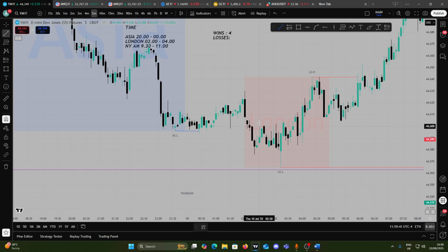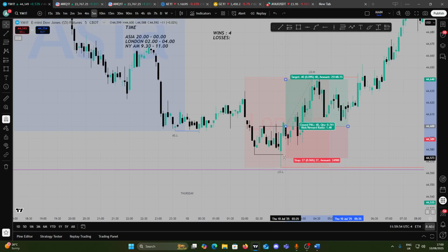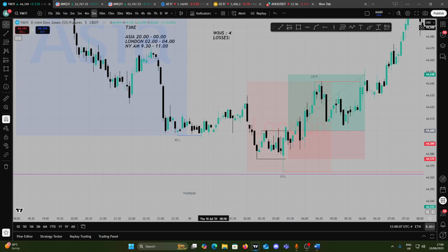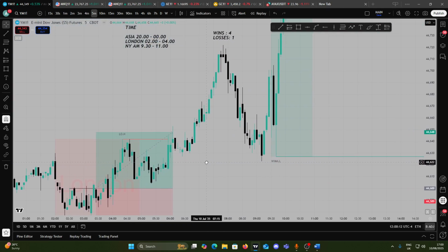I will not go over that, but I will show you how it could have been avoided. You see the stop point, close above that, and then we could place our entry right there, stop loss at the stop point, and take profit. You could also place a stop loss at a stop point if it's reasonable, above the bodies. Okay, that could have been a win, but I will still add the other one to our losses counter because I definitely did take that.